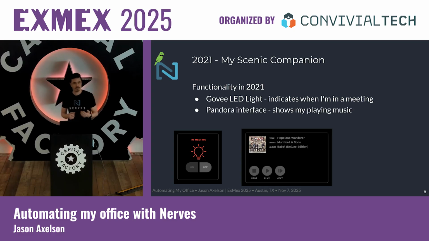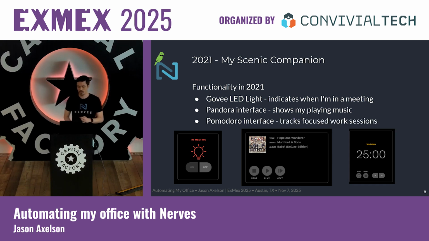The second functionality is a Pandora interface for my music. It would show my music and allow me to control it. And the third is my own Pomodoro interface that I wrote to track my focused work sessions, so I know when I was working and then when I was taking a break.